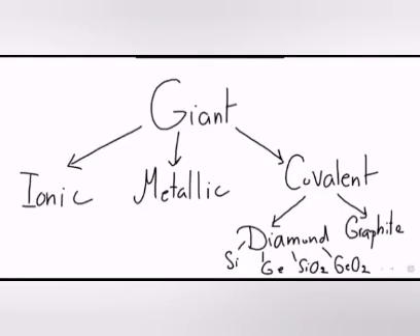Giant covalent structures like diamond have carbon atoms bonded to each other by strong covalent bonds. Each carbon is bonded to 4 other carbons in a tetrahedral structure, making the melting and boiling point of diamond so high and its strength so strong. Diamond is so hard that we use it in drillers and in jewelry because of its crystalline, shiny appearance.